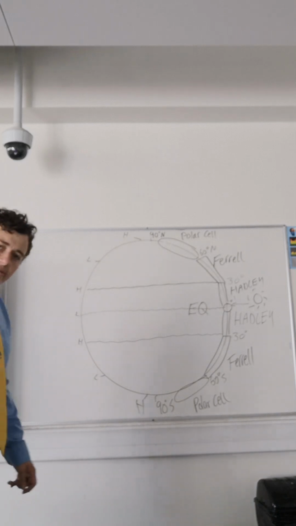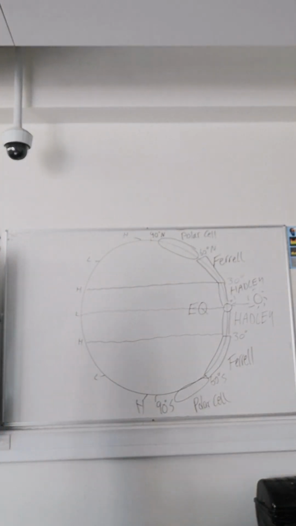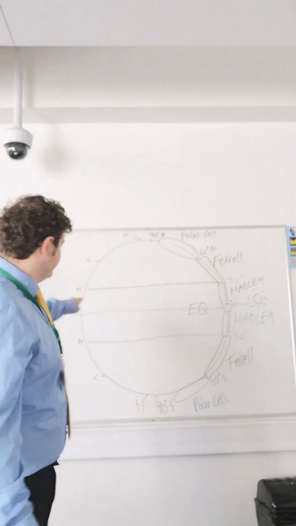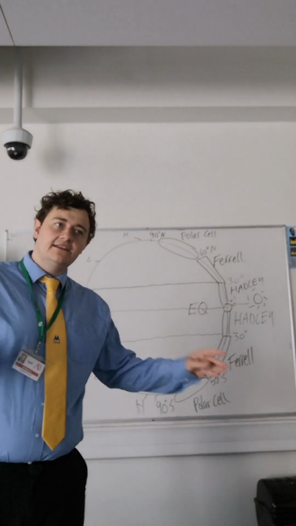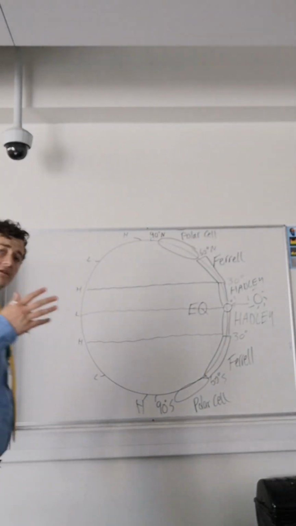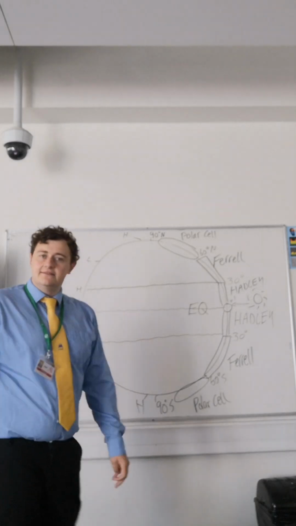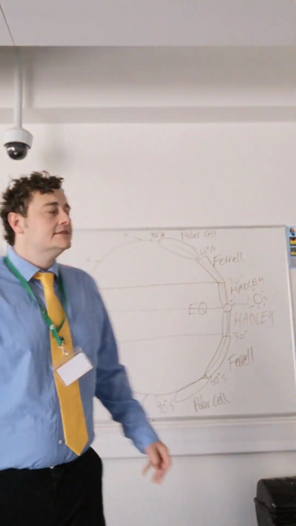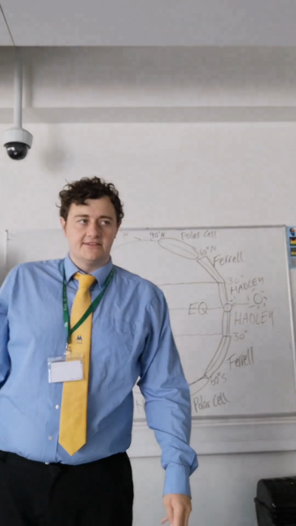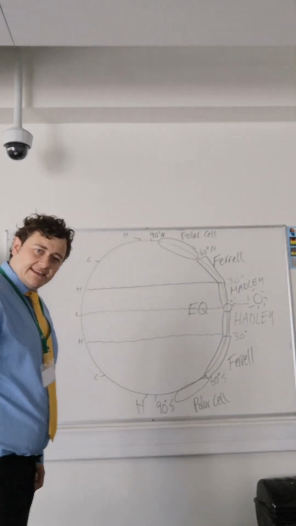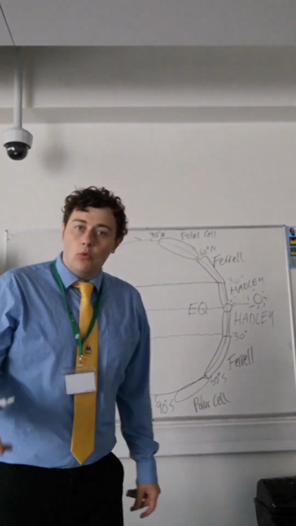I'm hoping you've worked this out already, but these stand for high and low pressure. So, at the equator it's low pressure, then it's high either side, then it's low. It's like an alternating high, low, high, low, high, low. So why is it like this? Well, ultimately, at the equator, it's low pressure. What does that mean? Well, because the sun heats the surface, because of solar radiation, what's going to happen to the air? It's going to get lighter because it's going to get warmer.